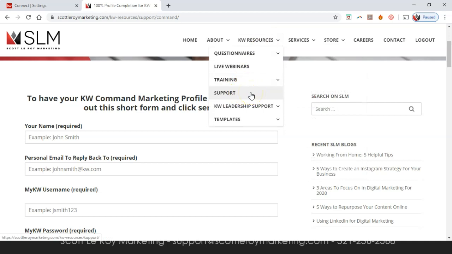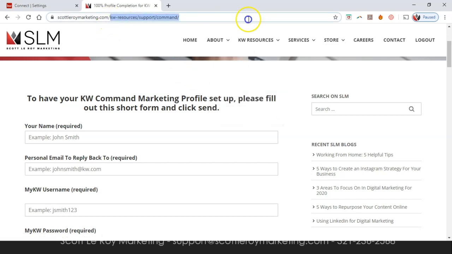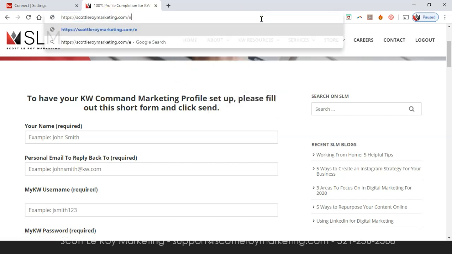Now, one other really big thing though. If you are making the move over to the KW tools, and maybe you haven't even set up any of your KW technology, or maybe you had the KW technology set up a while ago, it hasn't been set up quite yet, and you just want to double check everything's good to go. All right, so this is the last thing I'm going to show you guys. I knew this class would only take about 30 minutes or so. It's a nice little breather into the week and whatnot.